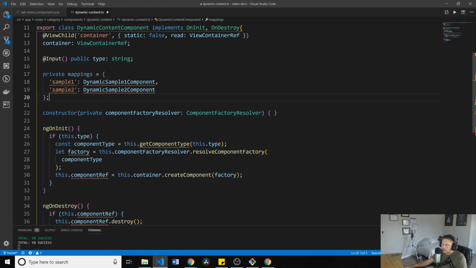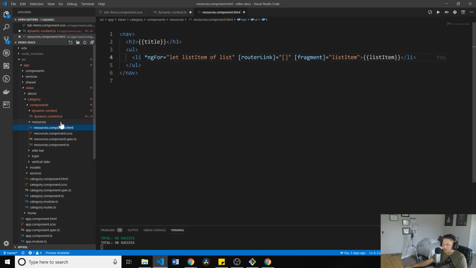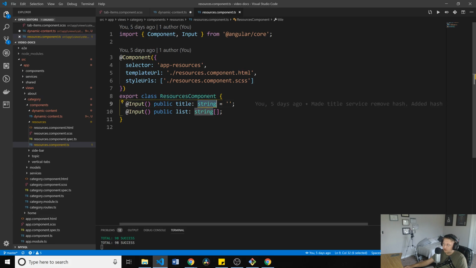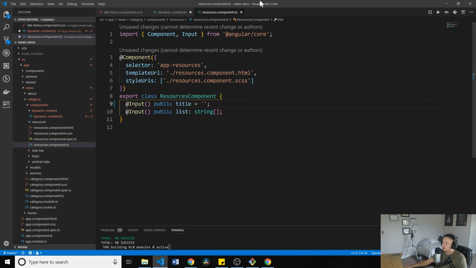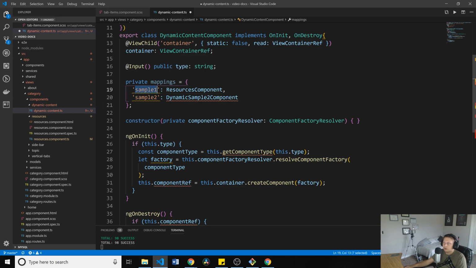We'll clean this up once we get it working. So what's a good thing in category that we can use? Let's just use resources. So this is a type, right? All right, cool.